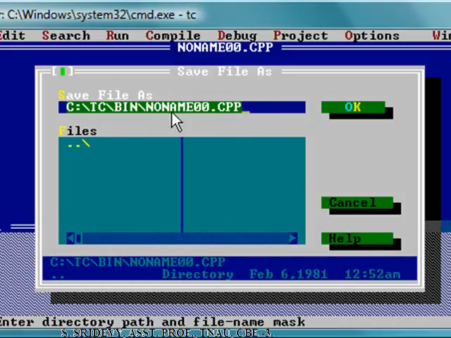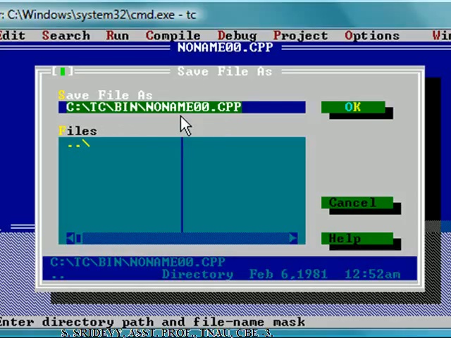When you choose the Save option, you will have the Save File As window. In this window, you have the Save File As tab. In this tab, you can see the path wherein you are going to save the program. I have asked you to copy and paste the TC, the Turbo C, in the C drive. Since you have done it, the path for saving the C program or the CPP program is C:/TC/bin/, followed by the name of the program.